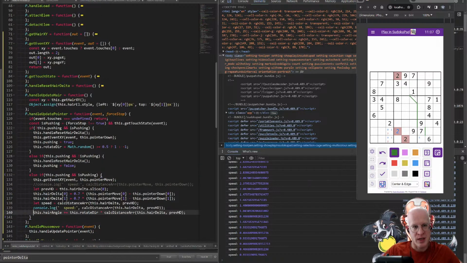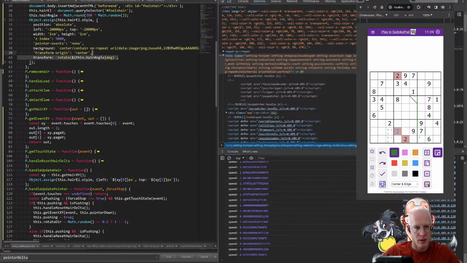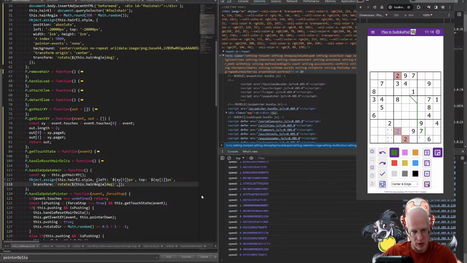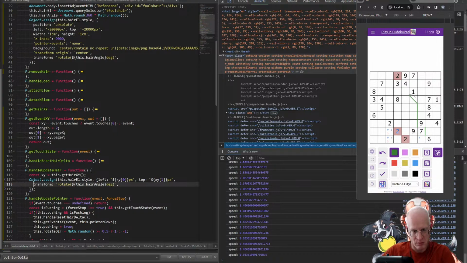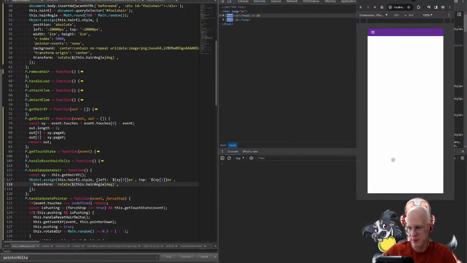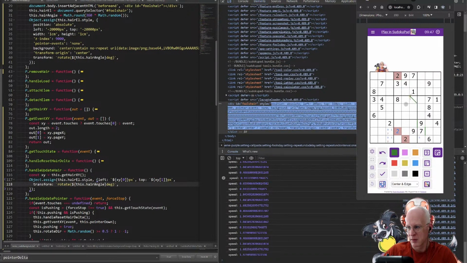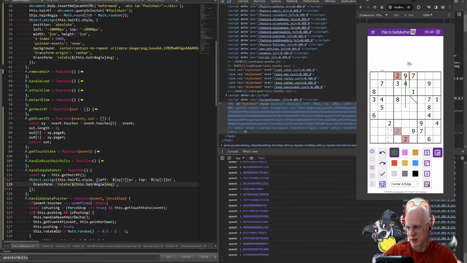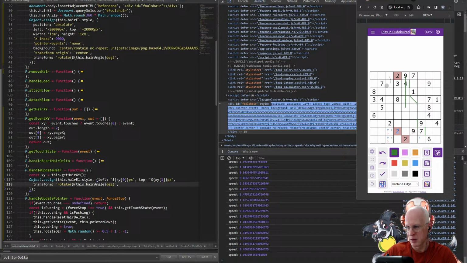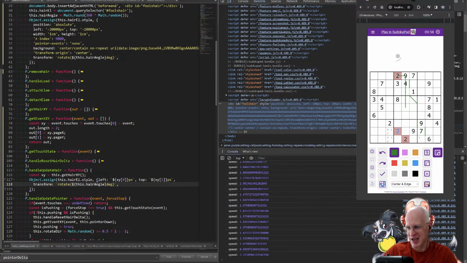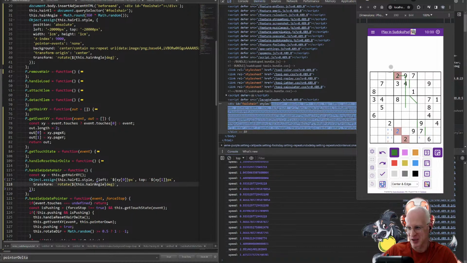And now we just have to also update this when we're updating the hair, right? Like here. Is that enough? It looks a bit weird, maybe, but I think it makes it a little bit more lifelike. I kind of like it. What do you think, Mark? You're still around?